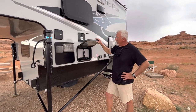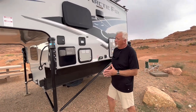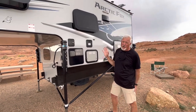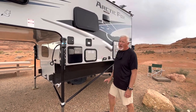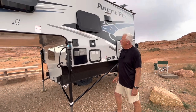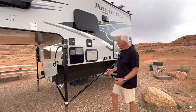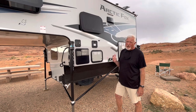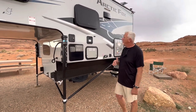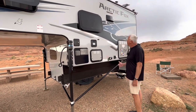I had the factory solar panel on the roof. I had Princess Craft add two more, so I've got about 380 watts of solar capability. With that solar on the roof and two lithium batteries, I never have an issue. In the last two and a half months I've plugged in this unit maybe three nights. We operate on battery all the time — the lowest we ever got was 12.9 volts. If you're thinking lithium versus regular, I recommend you bite the bullet, go ahead and pay for lithium and put about 400 watts of solar on the roof. I see campers running generators all the time worrying about their systems — not us. Lithium is the way to go.